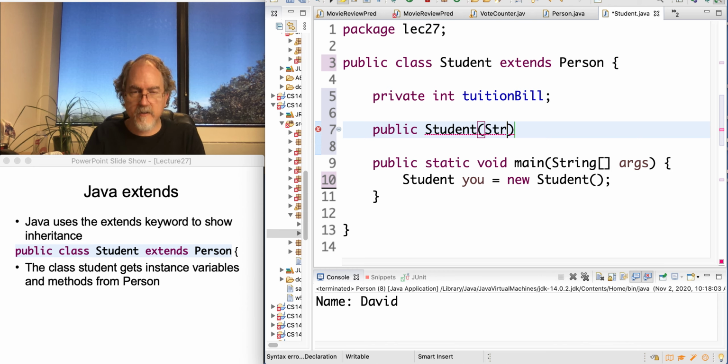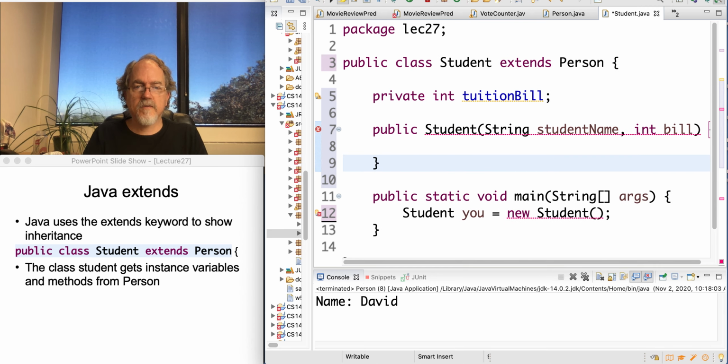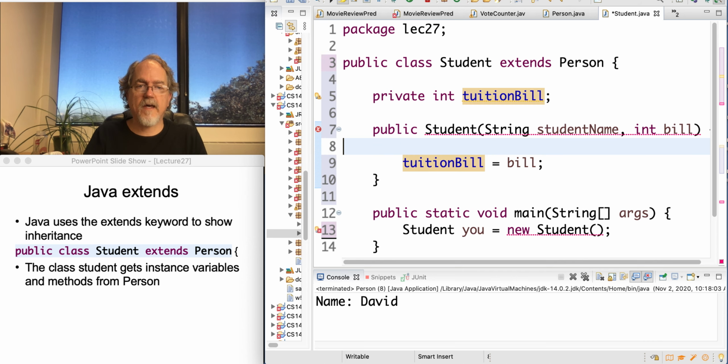So there's going to be a string student name, and there's going to be an int, the bill amount. Okay, so in here, I know how to initialize the tuition bill. I assign bill to it, right? So it's happy enough with that.